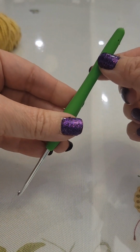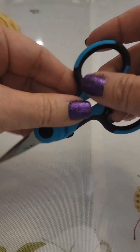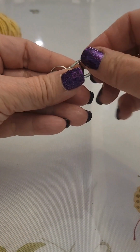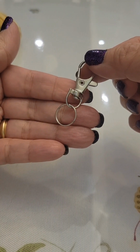You will need a smaller hook for placing the beads. You will need a pair of scissors, a needle, and of course a keychain because we're making it into a keychain. So let's get started.